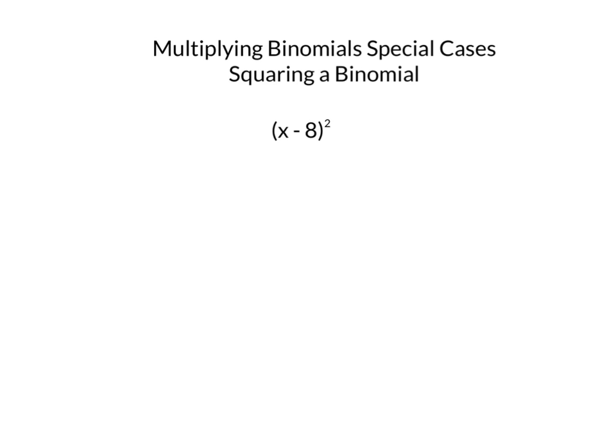Okay, in this example here, I am just going to use the shortcut. I am not going to do the box method to compare. We've seen two examples. We know that both methods work. I'm just going to focus on the shortcut. So I'm going to start with my first value here, and I'm going to square it. So x times x is x squared. I'm going to move to my second value, and I'm going to square it. Negative 8 times negative 8 is positive 64.